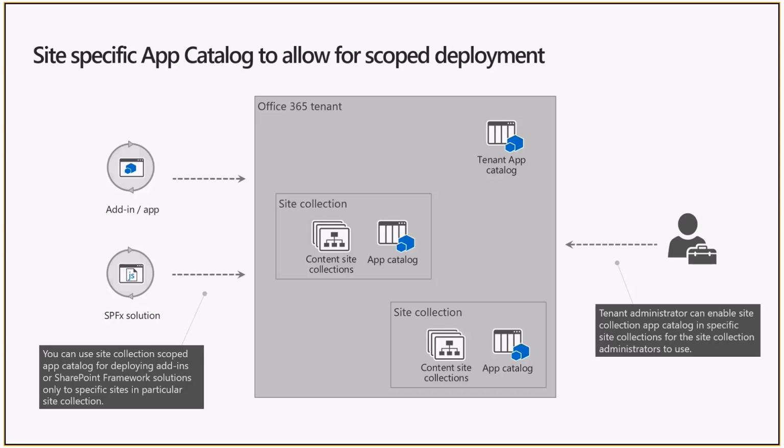Correct. Yes. So let me rephrase this one. Let's think about this from a SharePoint Framework solution perspective only. With the SharePoint Framework solution, you have the tenant scope deployment option, which means that the solution or the web part, as an example, is immediately available across the tenant. So this is not designed for that. And the site-specific app catalog is not designed for tenant scope deployment option.